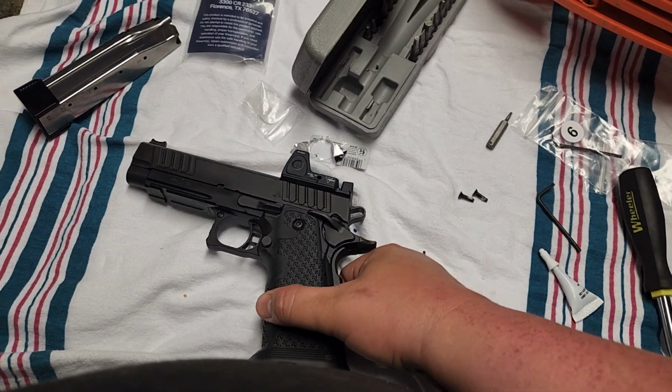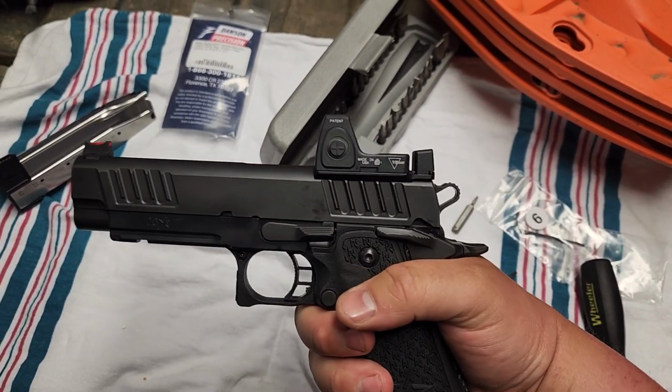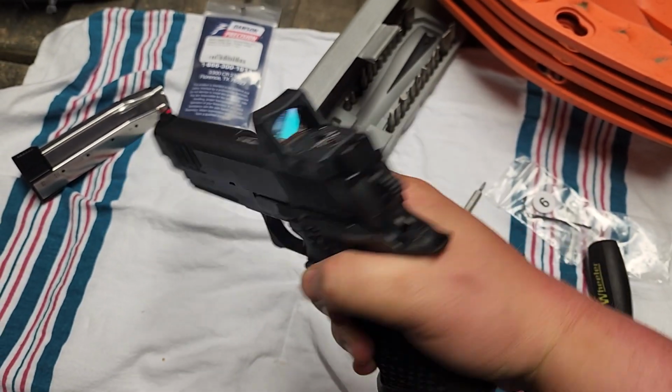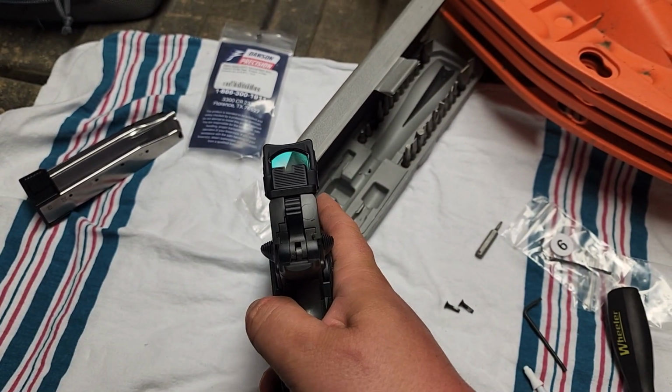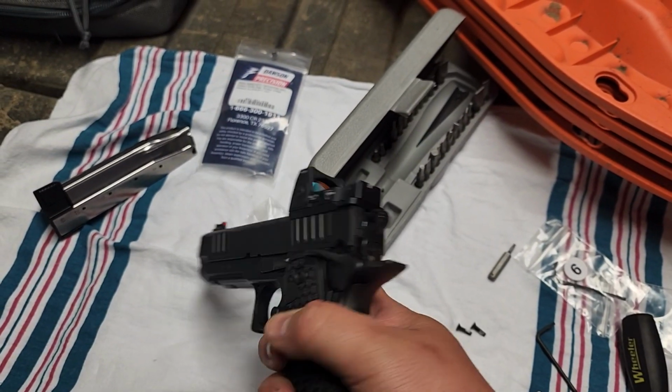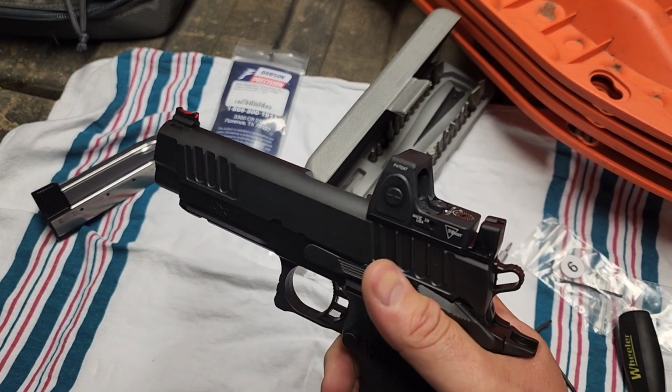So, that is a look at it though. And all this Staccato 2011 goodness. Where is that? There the dot is. It's on. It's working.